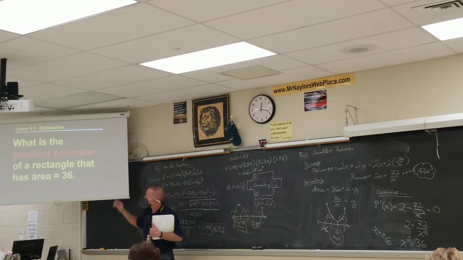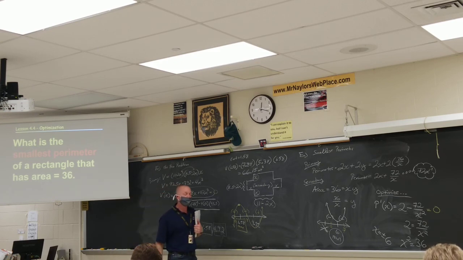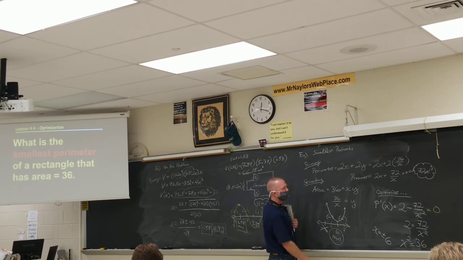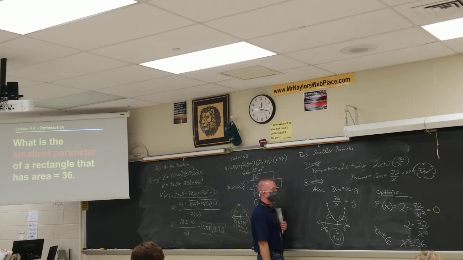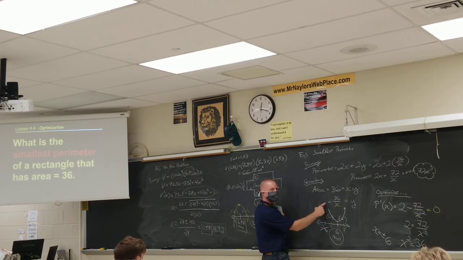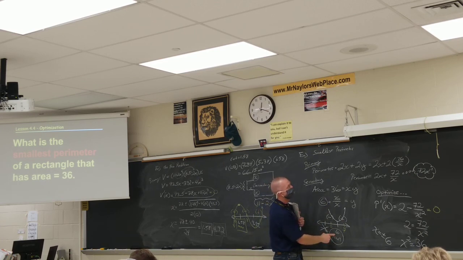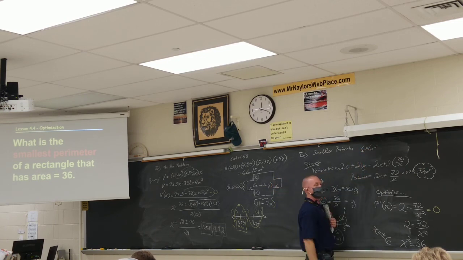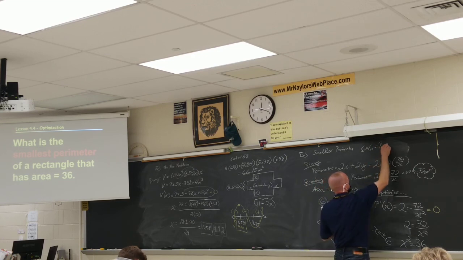Now, the question for this problem is actually, what is the perimeter? So we have to make sure we answer the question. If I just stop and circle 6, I'm not quite done. What I really should do is I should go back and figure out what perimeter goes with the number 6. Now, you realize that you can do this many different ways. You can plug 6 back into your area equation, and you can find that y equals 6 also. So we end up with basically a 6 by 6. And if I have a 6 by 6 rectangle, well, that's going to come out to be a perimeter of 24.